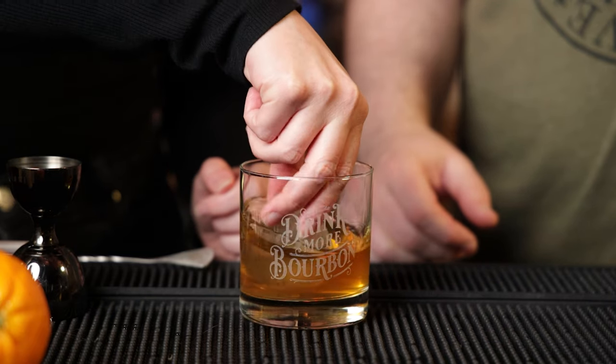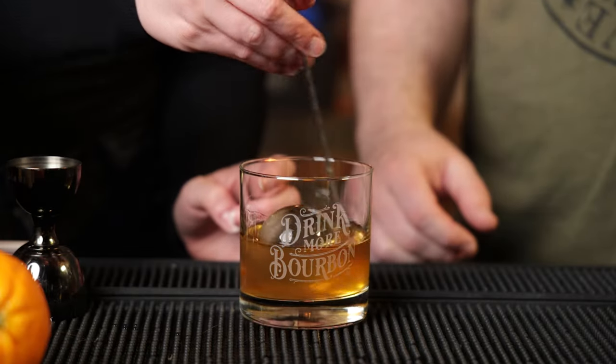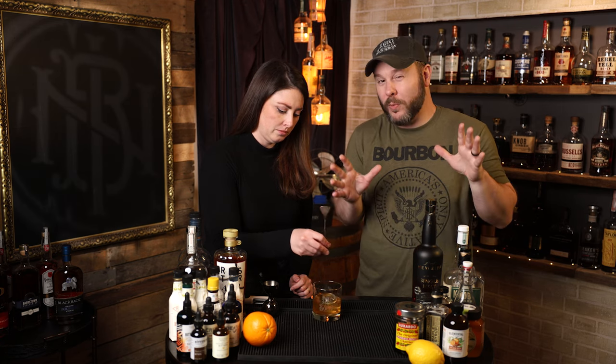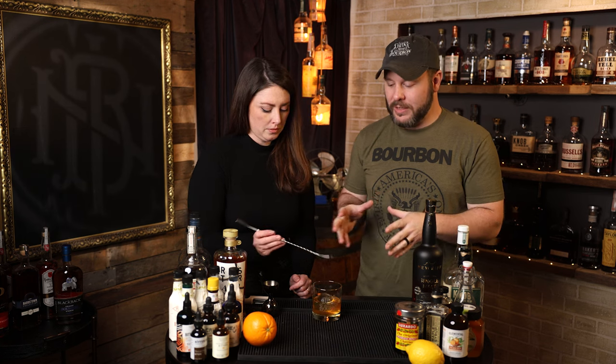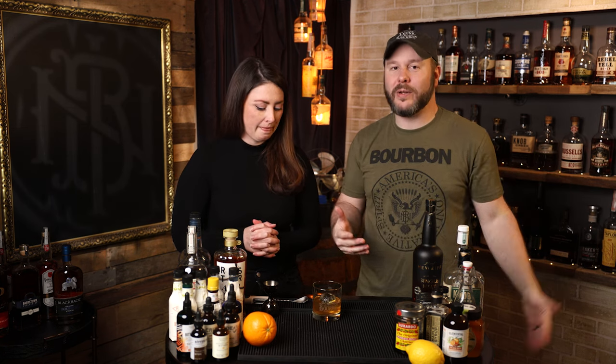And next I'll add my ice — I'm going to grab an ice sphere. Don't feel pressured to have ice spheres on hand, that's a lot of work to do as a host. Regular ice cubes from your freezer will be fine. Bigger the better though, because they will melt slower and it won't water it down as quickly. Got my ice in here now. I'm going to give it a little stir to chill it and get everything mingled together. Just so you know, if we were doing this on a smaller scale, not for a party, just for ourselves or more professionally, we would build this in a mixing glass, chill it together and then strain it over the ice cube. But since we're talking about doing this for a party with guests doing it themselves, we want to have less dishes involved, so we're just building it here in the glass.